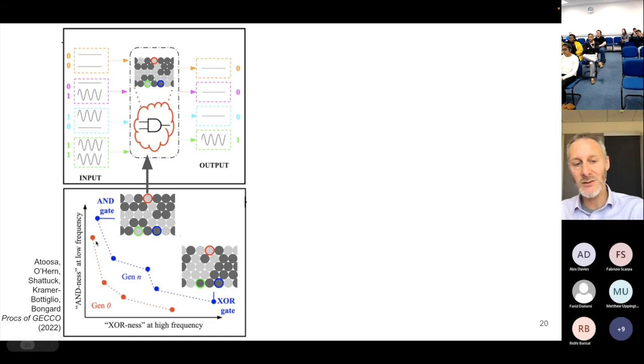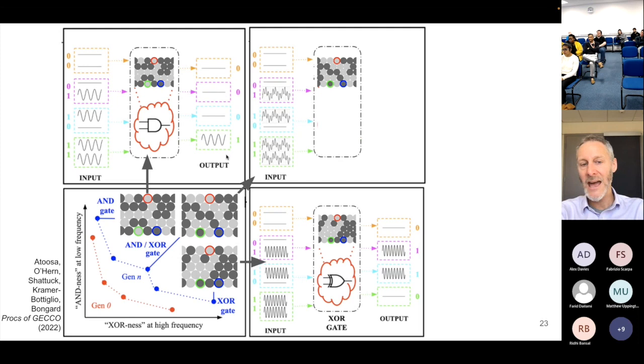In a multi-objective optimization method, you're taking each potential solution, in our case a metamaterial, and you're assigning two numbers to it, in this case. How well it acts as an AND gate at a low frequency? And then if we supply an additional four cases at a higher frequency, does it act as a different logical gate at that higher frequency? The second gate we chose was exclusive OR. Turns out you can do that. So if you do this, if you evolve this system, what you get is a set of solutions here shown in blue, where you get specialists. You get one material, like the one that I just showed you, that is really good at acting as an AND gate at the low frequency, but does a very poor job of acting as an exclusive OR gate at the high frequency. You get the evolution of another specialist, which is very good at acting as an exclusive OR gate and terribly as acting at an AND gate. What was really surprising about this work, and that we didn't think of when we were going into this project, is you get a knee in the Pareto front. You get solutions here that kind of pop out to the upper right, which means evolution is able to discover some metamaterials that do a pretty good job. Not perfectly, but they do a pretty good job of acting as both gates at different frequencies.